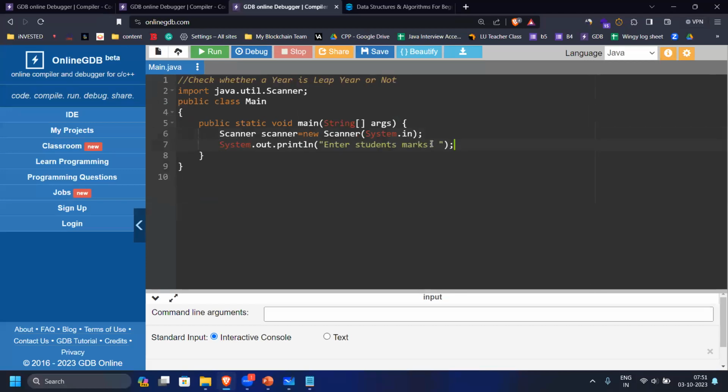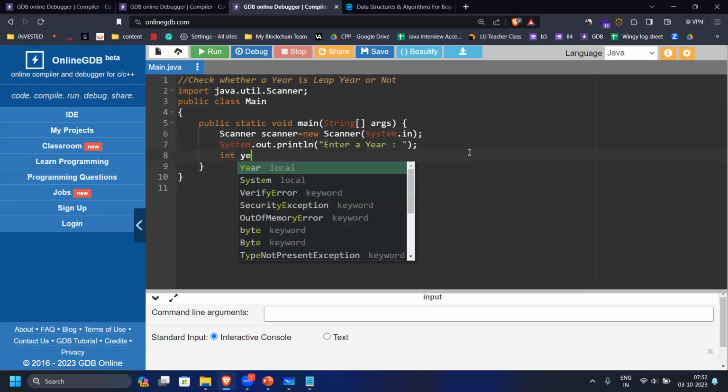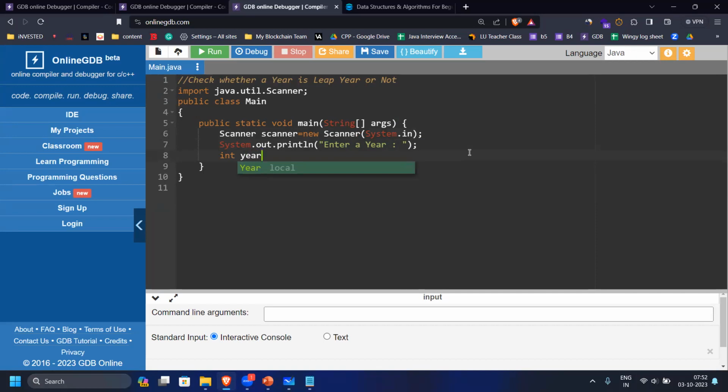And instead of enter student marks, I'll write Enter a year. And we're going to take input from the user. That is going to be an integer, so let's take a variable year. We're going to create a variable here. And what is the object name? Scanner is the object name.